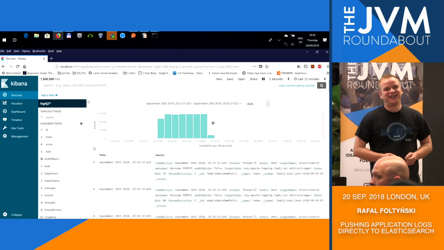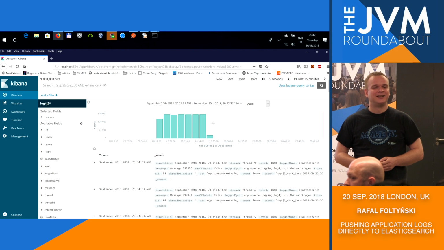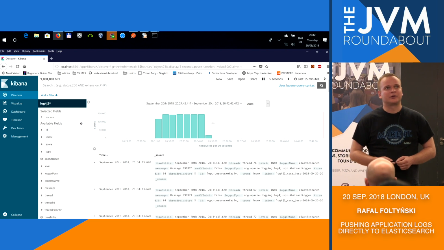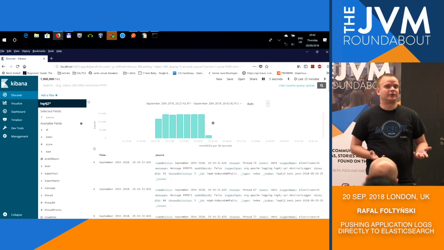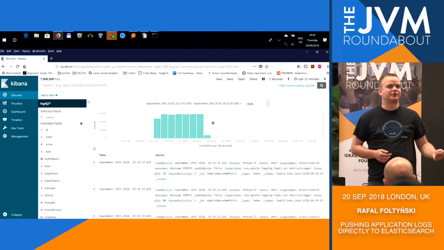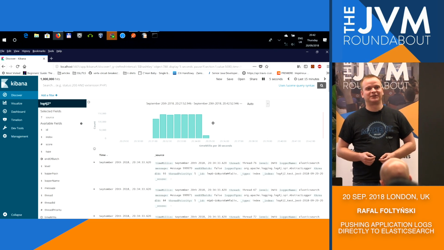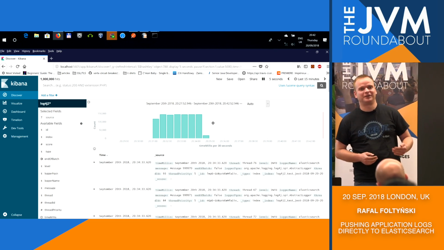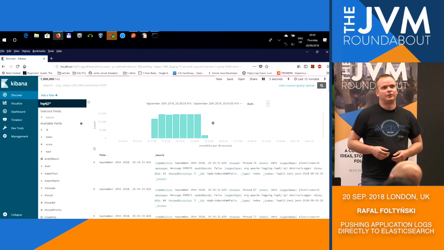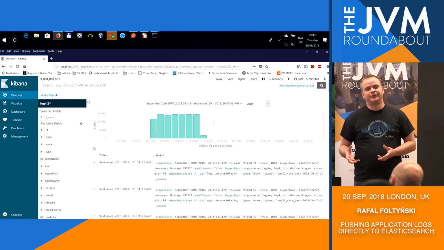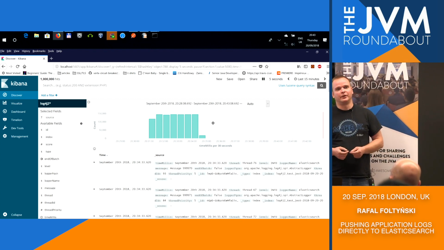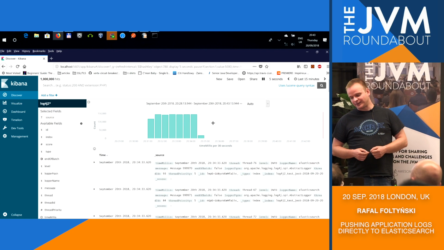This solution sounds like in theory you can lose logs. Yeah. It is a risk. It is a risk with any logging solution, to be honest, right? The question is, how big a buffer do you have, and how stable is your Elasticsearch cluster? So there's no silver bullet to these kinds of problems. This offers you a relatively small buffer, but reduces a bit of complexity that you might want to eliminate from your ecosystem and release cycle.